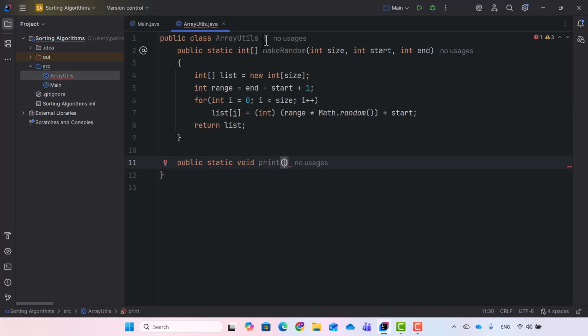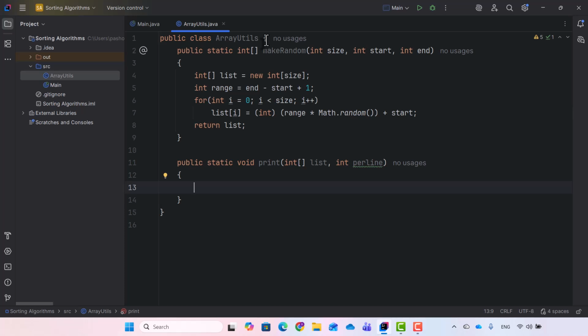The method prints the contents of an integer array. It takes two parameters. First is the array itself, so integer array list, and the second is an integer for the number of values we want to print on each line. We will call it perLine.